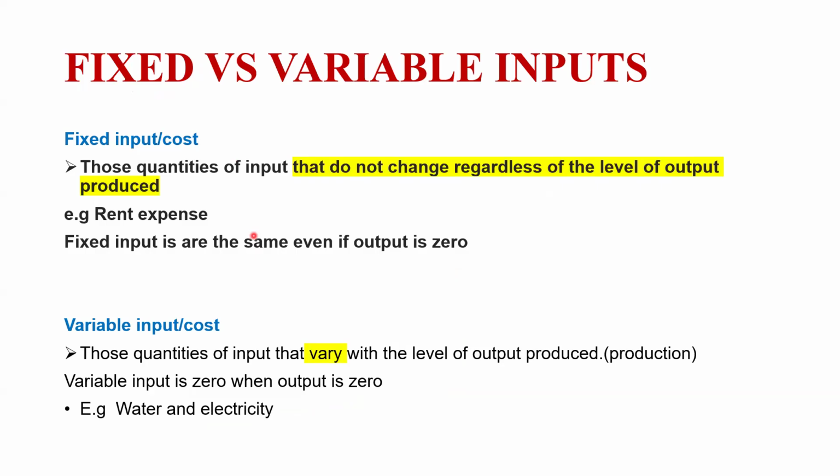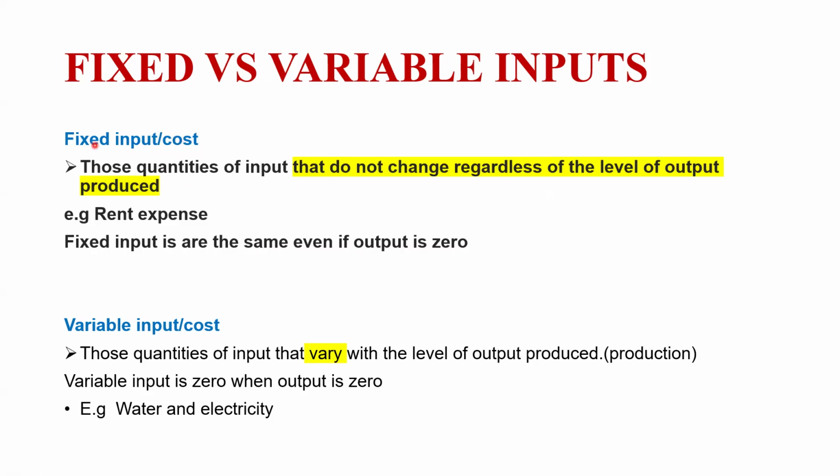And then in a firm, we have our fixed and our variable inputs, or we can say we have our fixed or our variable cost, right? So now we are going to differentiate between the fixed input or fixed cost and variable input or variable cost. So what are fixed inputs or fixed cost? You can basically say fixed input or fixed cost. It basically means the same thing.